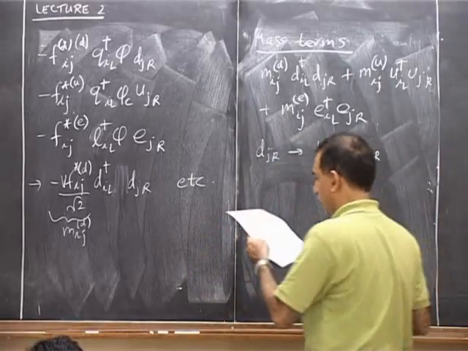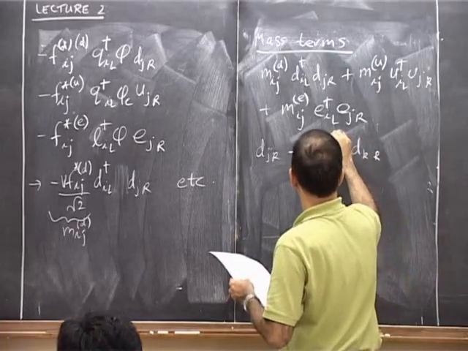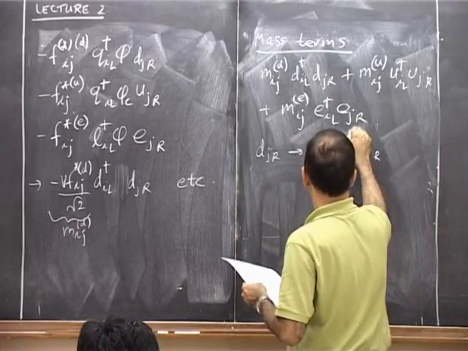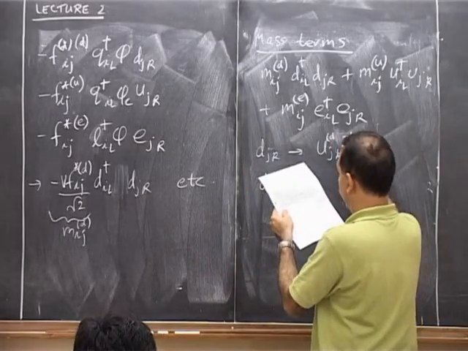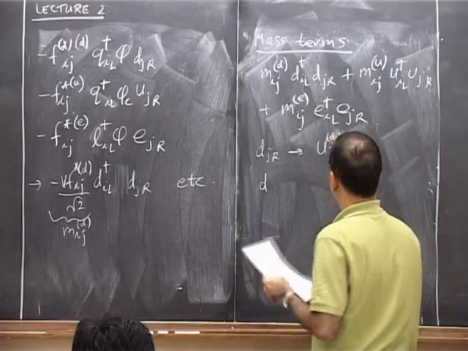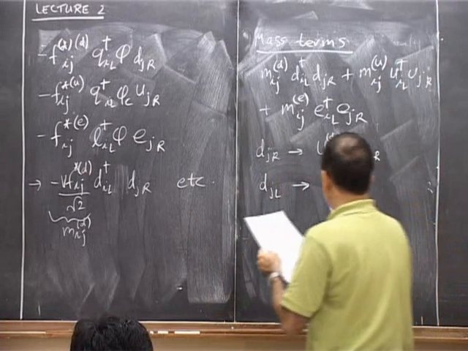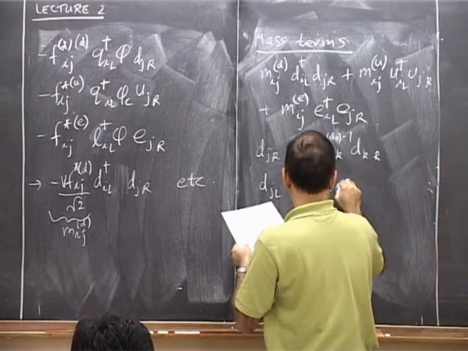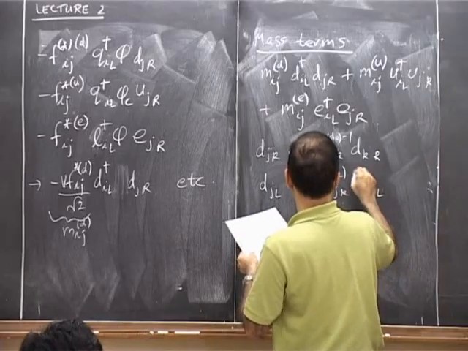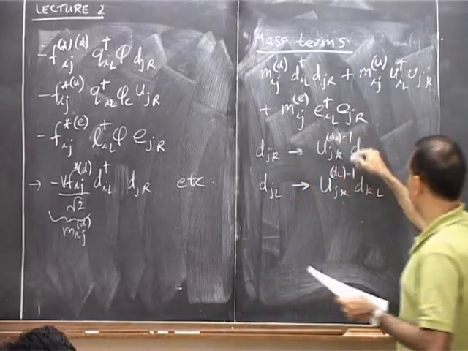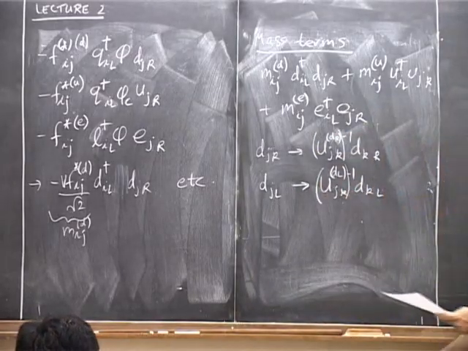I think in my notation it's inverse. This is called U inverse. And I should label the U, so it's a U of down quark type. And let's assume that this is actually U of down right quark. D J L is going to go to U, J K, D K L of left down quark type. This minus 1 is inverse. So let's just do this.